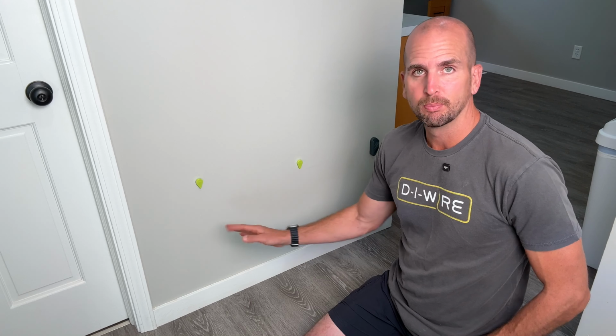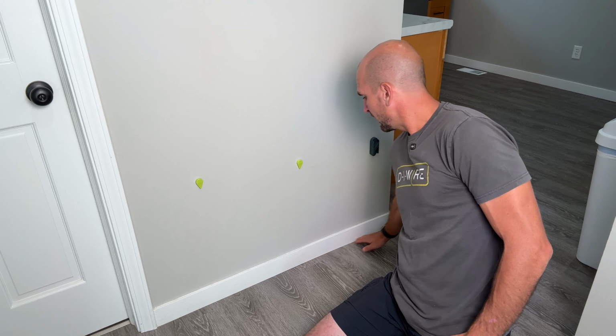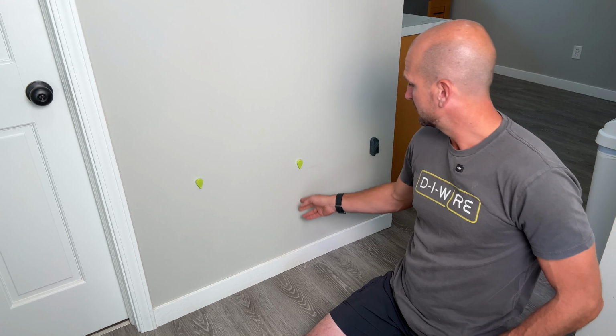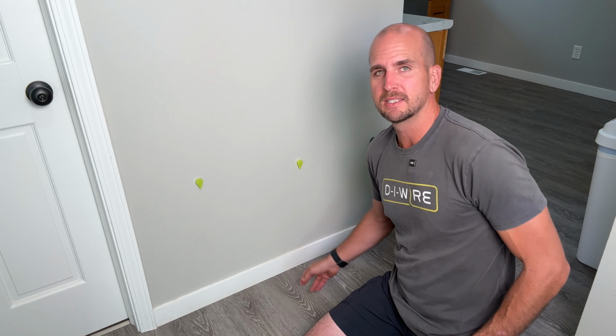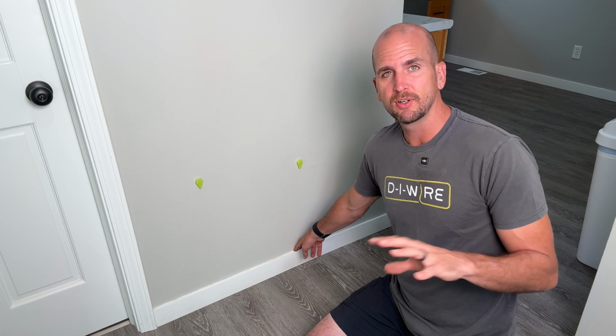And then 2, when we reattach our baseboard, it's good to know the stud locations, because that's where you want to put your brad nails, or maybe you're using finished trim screws. You have a bottom plate most likely running right along the surface here on your subfloor, and then you have vertical studs. So you're going to be putting fasteners in the vertical studs and then probably hitting into that bottom plate as well.